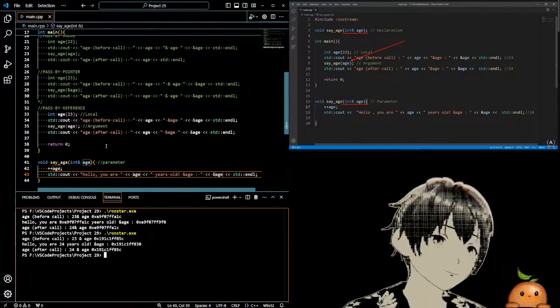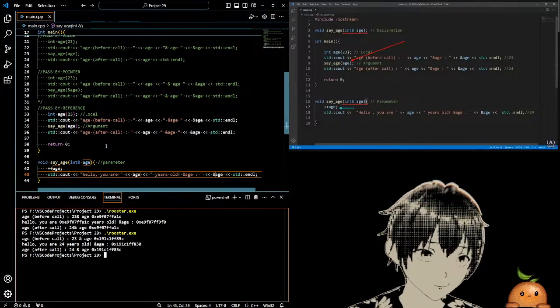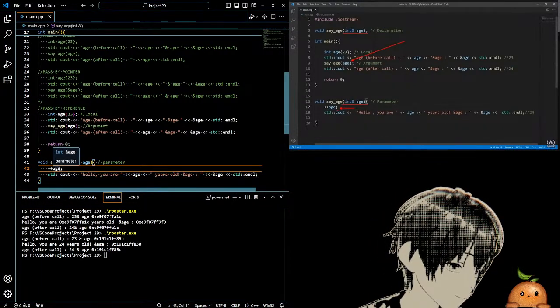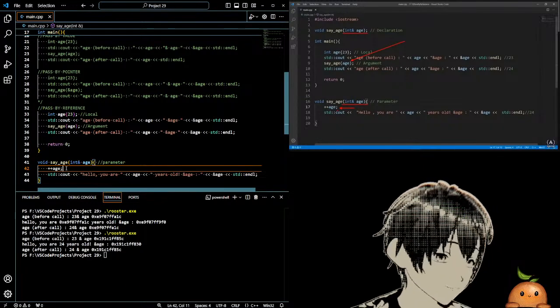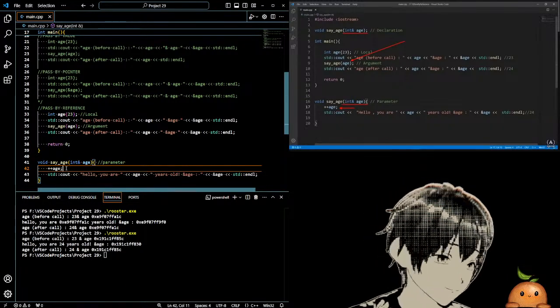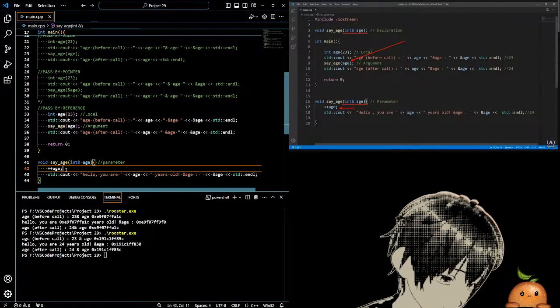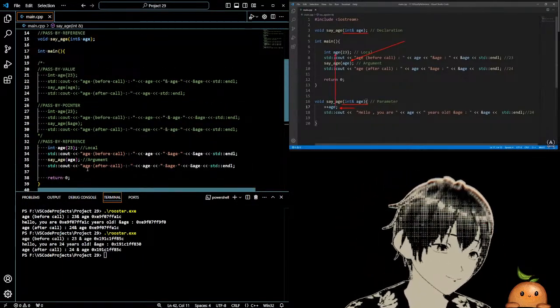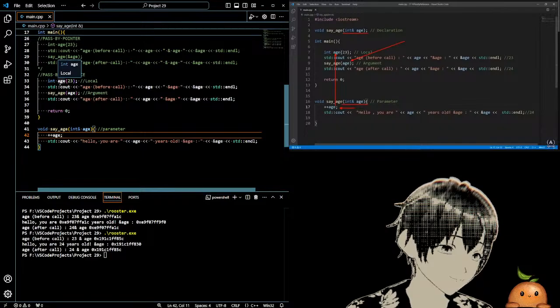And in the body of the function, we don't have to do any dereferencing. We can increment right away or modify the variable however we want. The changes are going to be propagated to the original variable because we are passing a reference. So the incrementation here is also going to affect the original variable that was declared in the main function here.